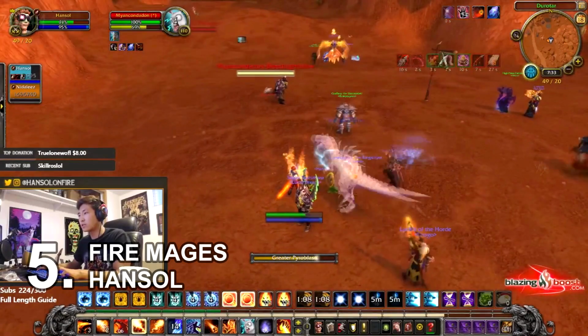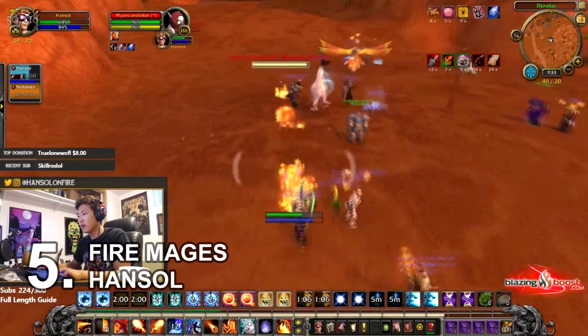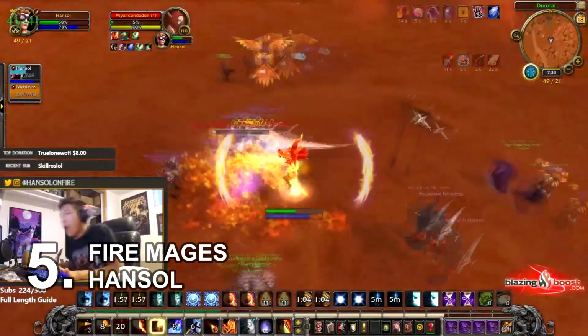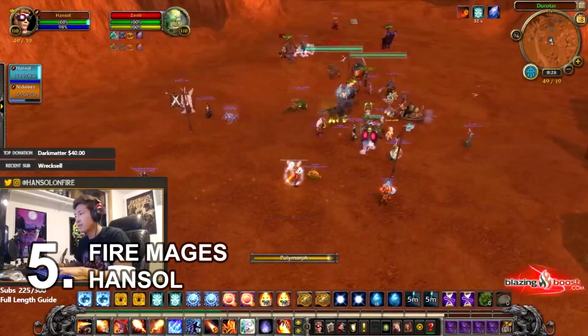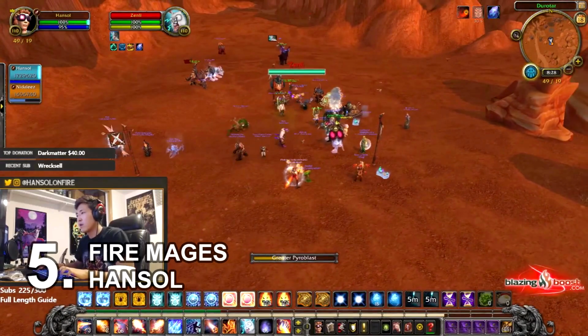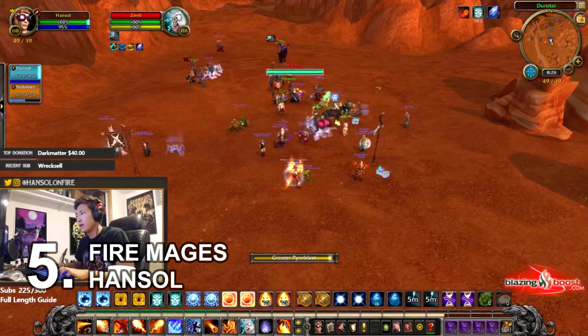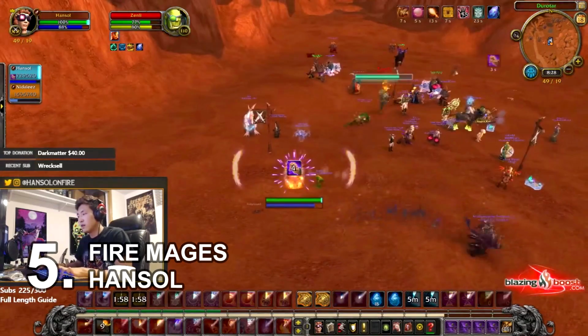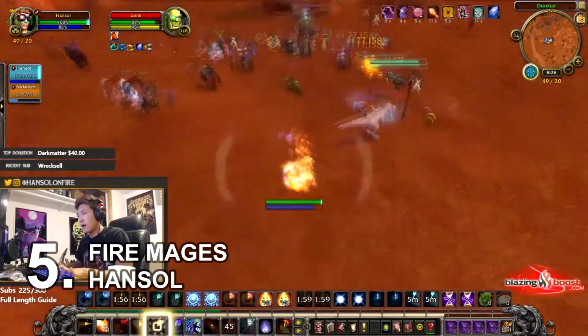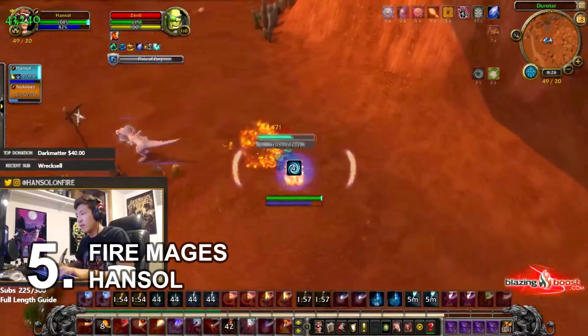On top of the damage, Fire Mages have great mobility with their aforementioned damage abilities, as well as their blink. They also have access to some great defensives like Ice Block, Temporal Shield, Ice Barrier, as well as their amazing CC like Dragon's Breath, Instant Roots, and spammable polymorphs. If you're interested in watching some Fire Mage dueling, I'd recommend watching Hansel, who streams on Twitch as well as posts YouTube videos.